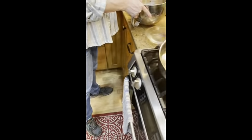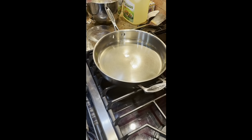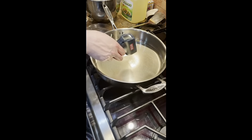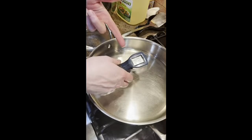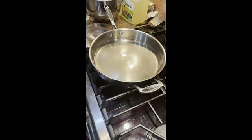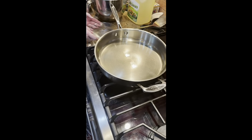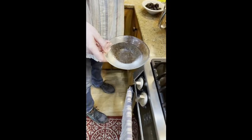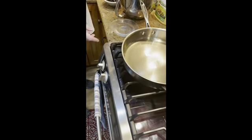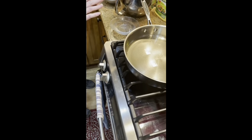I've had some oil heating up while we were talking. You're looking for about 350-ish. This is an infrared thermometer. If you have one, great. If you don't, run out and buy one. But it's telling me I'm at 372, so I'm actually a little higher than what I need. But once I start putting the pancakes in there, it is going to go down. This is the other really important ingredient you need, a bowl of water. We're doing this all with our hands, and your hands are going to get breaded with matzah completely. So you want to keep working with wet hands.